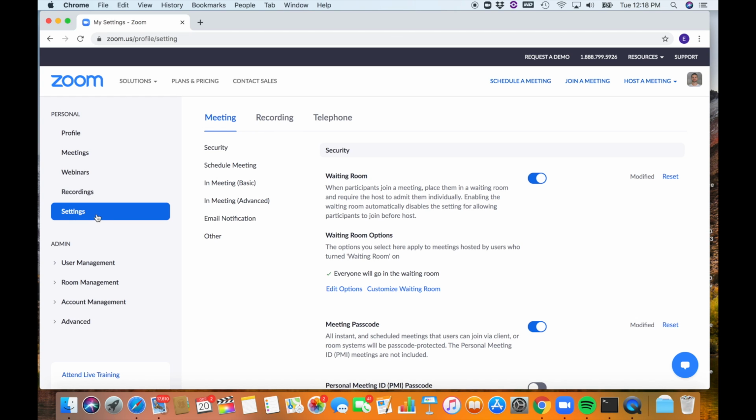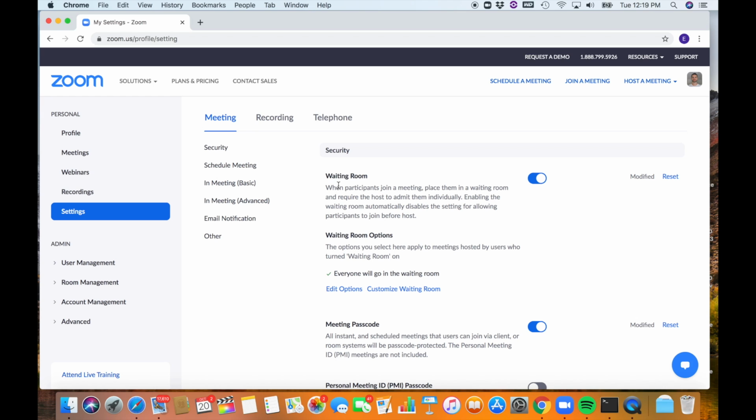But the first thing we're going to do is click on settings. Now, this is all happening inside the Zoom website portal. That's extremely important to know, as I mentioned last time as well, that this is where you need to be when it comes to setting up things that you want in an event that you can't set up in the actual application. The application is designed for live stuff. This is designed for pre-meeting stuff.